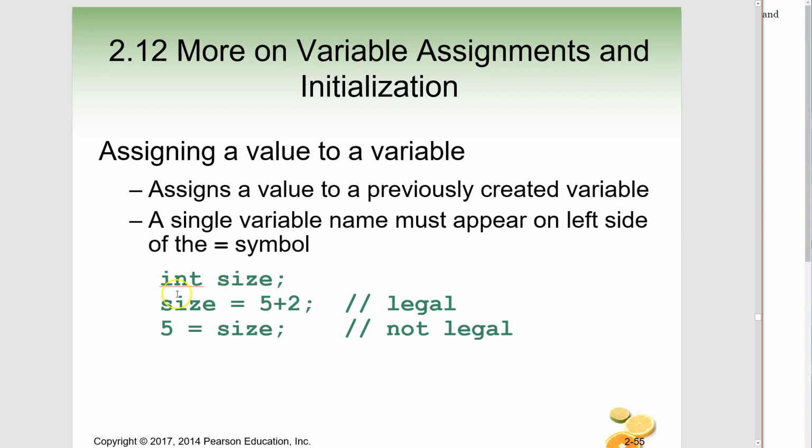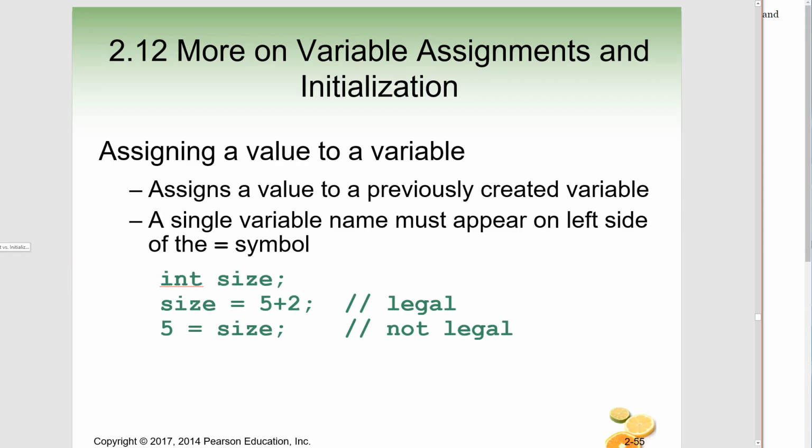So we're taking two statements, we're setting this up, and then the program would see the variable size, and it would set it equal to 7. Okay, so that's not really that big a deal, but we're fine there. If you look at this though, you cannot start with a number and then say equal to a variable name, so that will not work. So you have to set it up this way. This is one way of doing it, but the variable name has to be on the left hand side, and you're doing it like this.